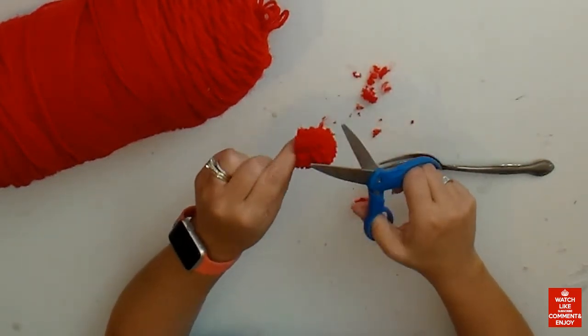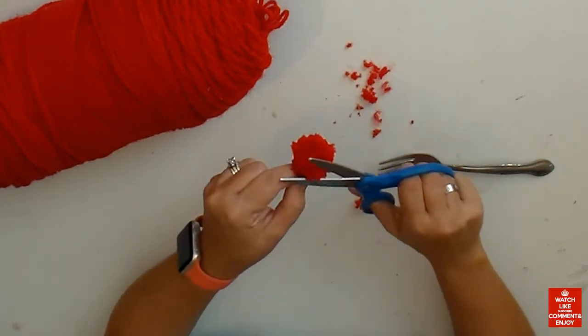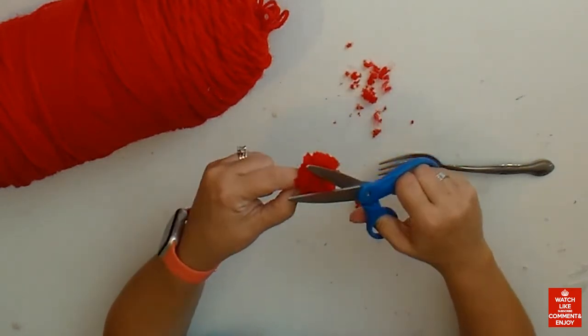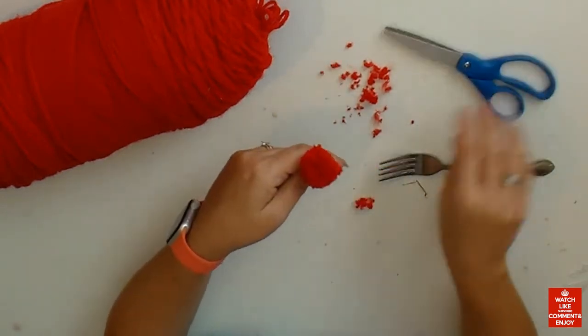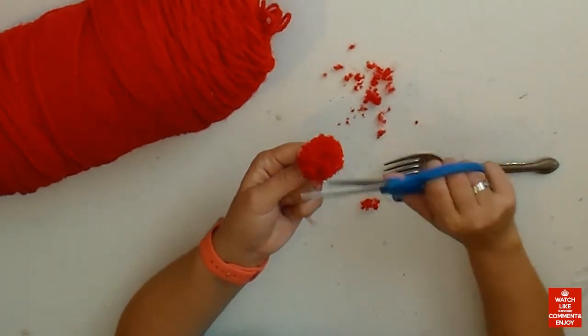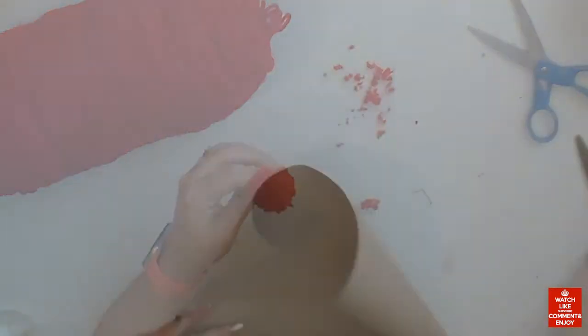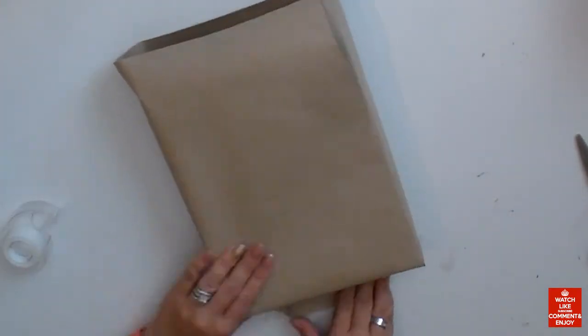You can make one with a red nose and the others with a brown nose. Now after everything is cut, you just trim it — like cutting hair — so your pom-pom becomes circular and ball-like, cuter. You cut the ones that are longer than the others, and that's it. It's done, easy, simple, and it's kind of very therapeutic to make pom-poms.